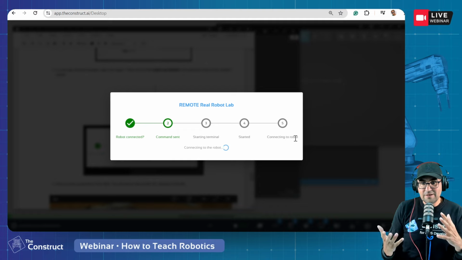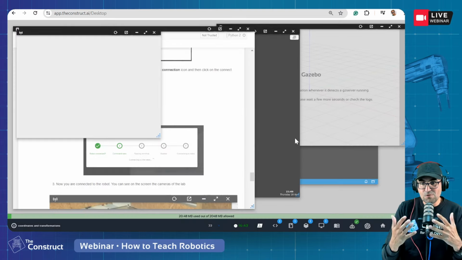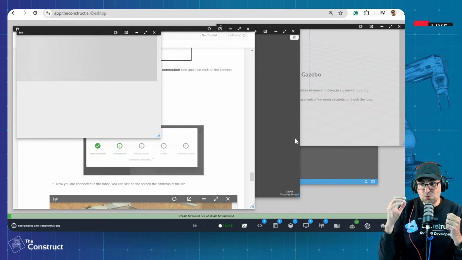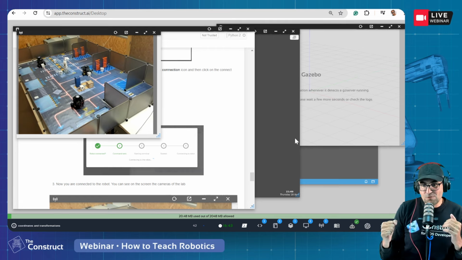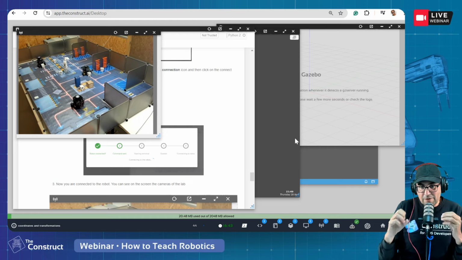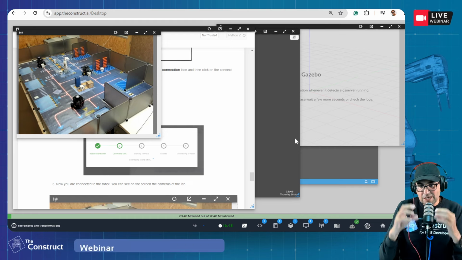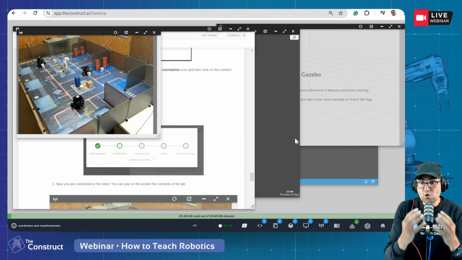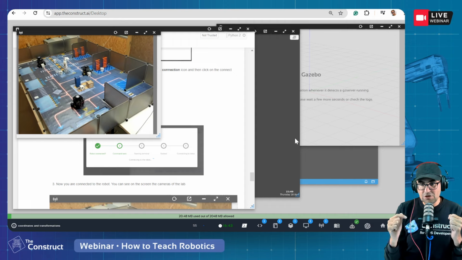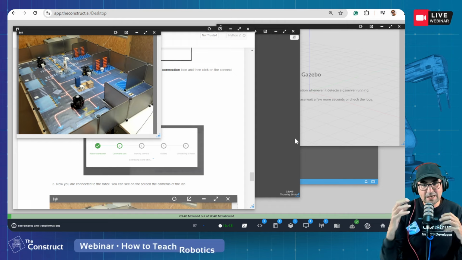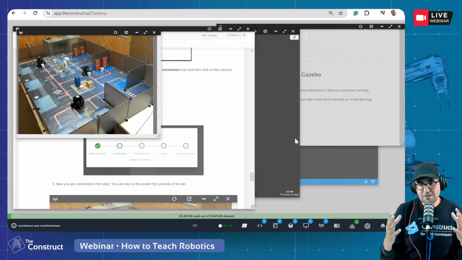So there is no way for the students to crash the robot or install things that would then prevent the next student from working. Everything is very clean because every student has their own project. More than that, you can have different projects that affect the same lab. By doing this connection, every project connects to the robot and does its thing in an isolated way.